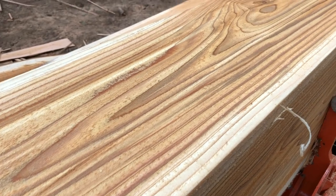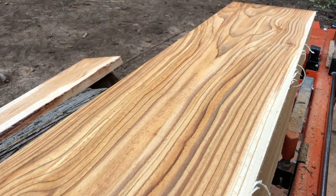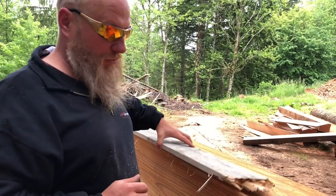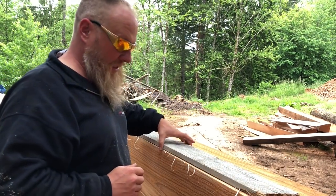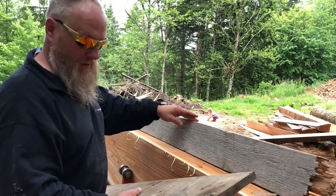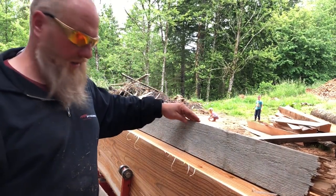I love sawing cedar. It is beautiful, it smells good, and it cuts like butter. Now, these boards that I'm sawing are actually for a repair in the concrete wall that was poured last summer. And I need to exactly duplicate the boards that were used last year. So I'm gonna get a measurement off of these. These are a couple pieces they had left over.